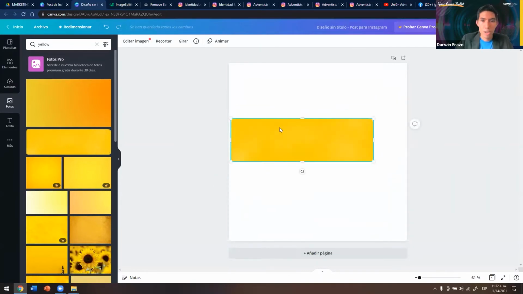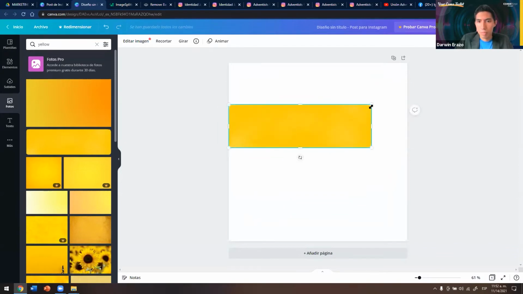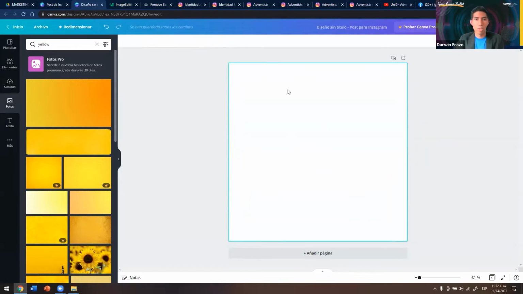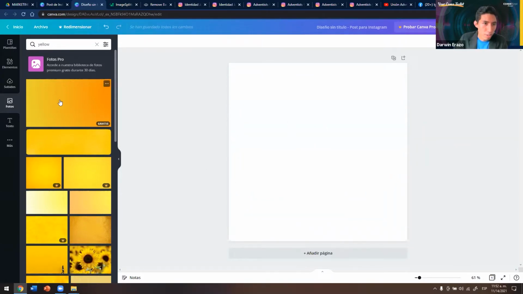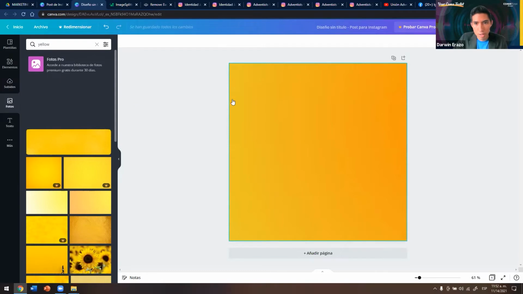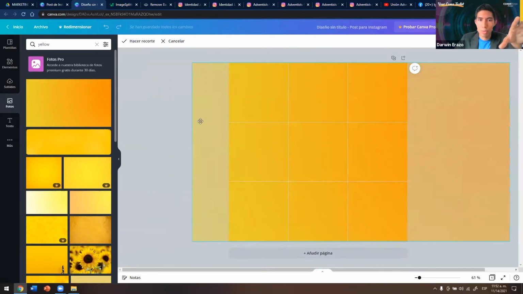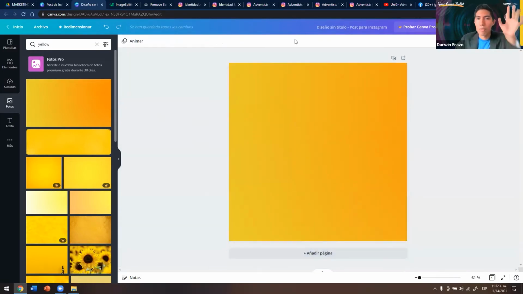I only click on that and it's immediately added to your post, and you can delete it, or you can click and drag it to the center, and you already see that it put it in your background immediately. Well, we have our yellow background.